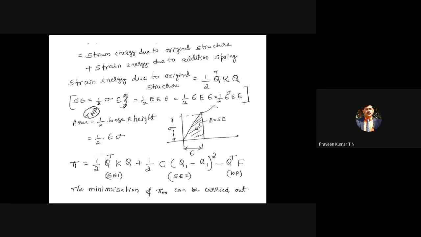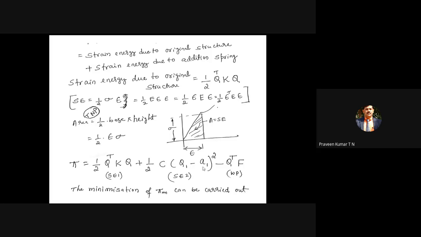So now we have the strain energy for the element, this steel rod, as the first term, and the second term is the strain energy for the additional structure. The additional structure is, as I gave the example, plastic wire or steel wire or mounting arrangement. The strain energy for a spring is given by half into Kx square, which you have already defined. K is the stiffness of the mounting arrangement, that is nothing but C, and x square is the net deformation of the mounting arrangement or additional spring.